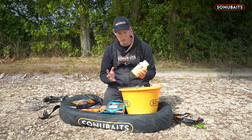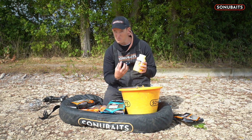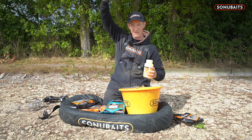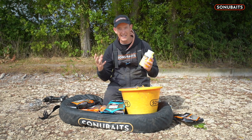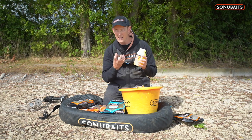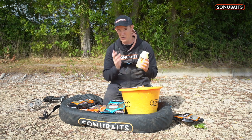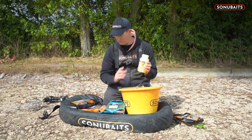First of all, I've got the Bait Booster with me - the Power Scopex. I love the Power Scopex because it's the only Bait Booster that actually slightly dyes your bait - it's got a yellow dye within it, and it turns those green ground baits really vibrant in colour. When you're fishing on big natural clear waters and the fish are swimming around six to eight foot off the bottom, I want something that's going to catch their eye. I can imagine a big vibrant green cloud on the bottom that's really attractive to fish. It also makes your bait incredibly sweet smelling - there's a really pungent sweet taste in the air, it almost sweetens off that fish meal. It's something I've been mixing in with my ground bait for a while now because I know how important it is.